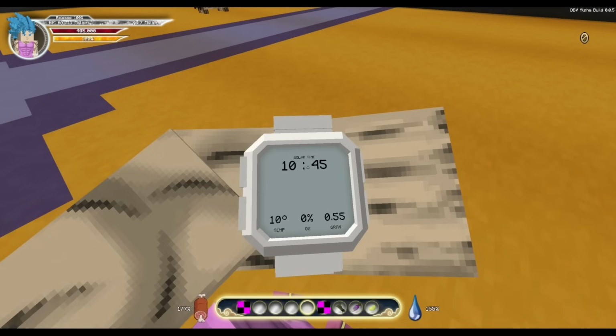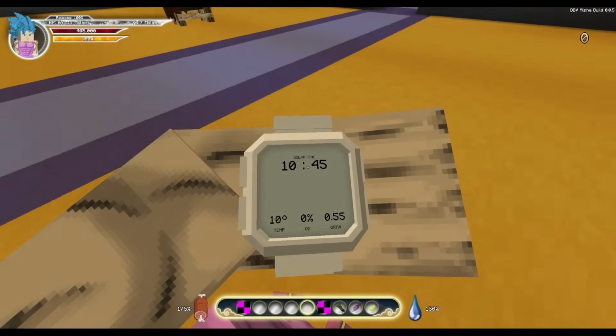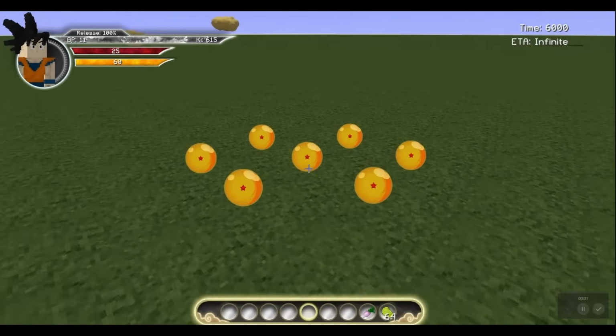And then there's a percentage thing there, but I don't know what that could be. And then gravity. Okay, it shows you the gravity. That's cool. That is useful to know. And the fact that you can look on your wrist too, bro, come on, take it easy. It's a Dragon Ball game. Insane. And then of course there's the Dragon Balls.